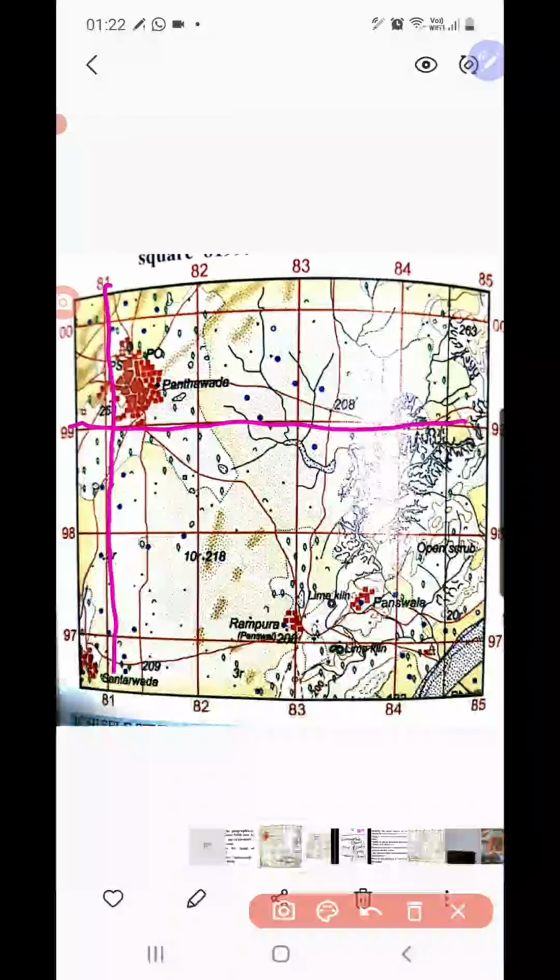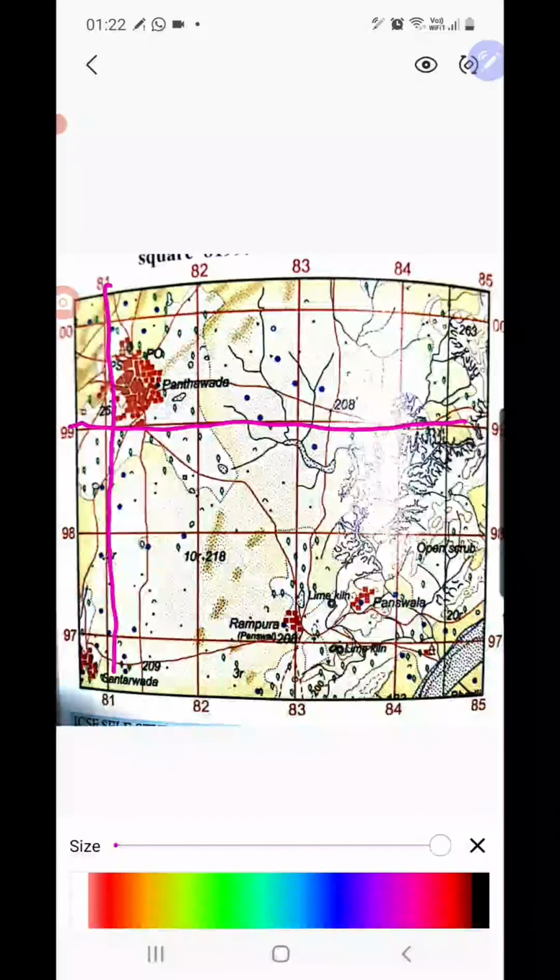Okay. So for man-made features, you can say a settlement is there. You can find a nucleated settlement. That is 1. Then PO is shown, you can write post office. And then you will find PS also is there, if you observe clearly. So these are the 3 man-made features.